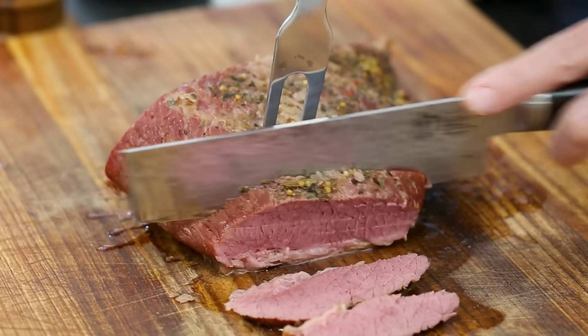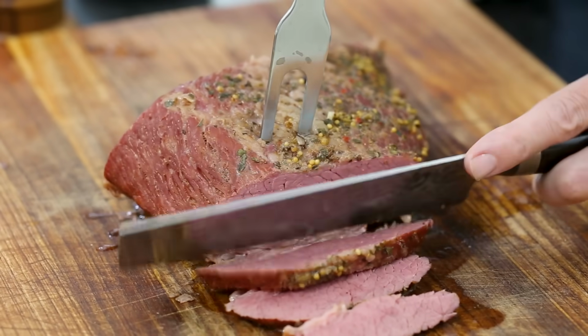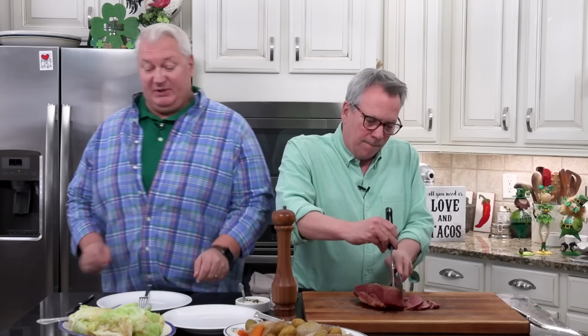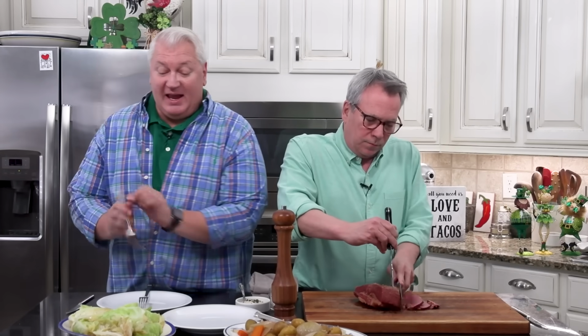That's from the brine. Wow. I'm amazed at this. All right, while you do that, I'm going to plate us up some. I'm going to give us a little cabbage. Yeah. I'm going to get the innards of this cabbage.